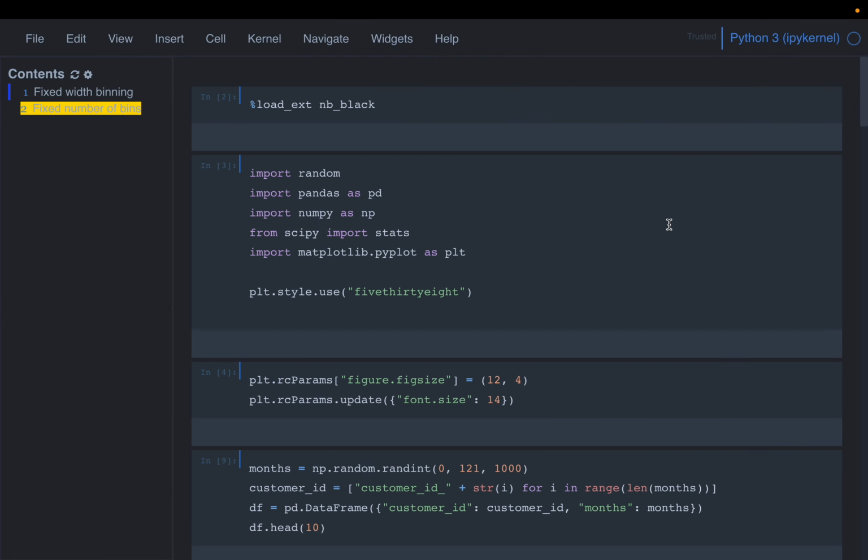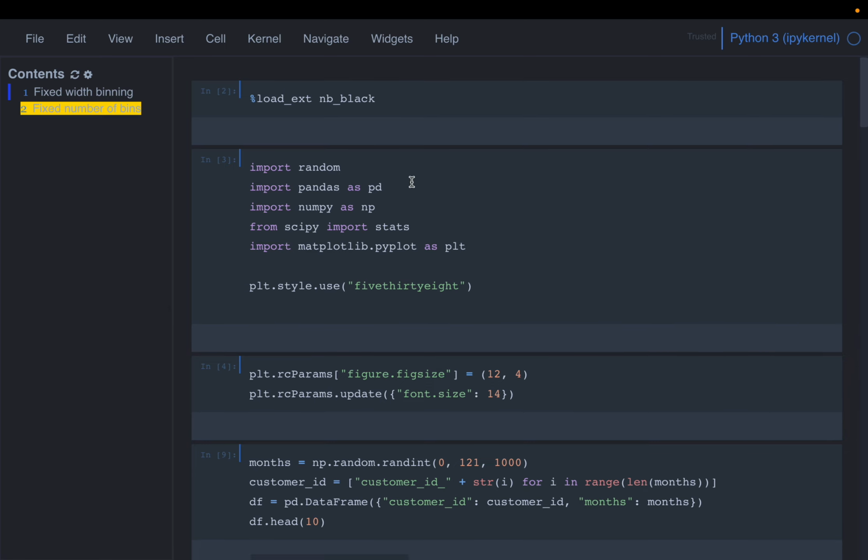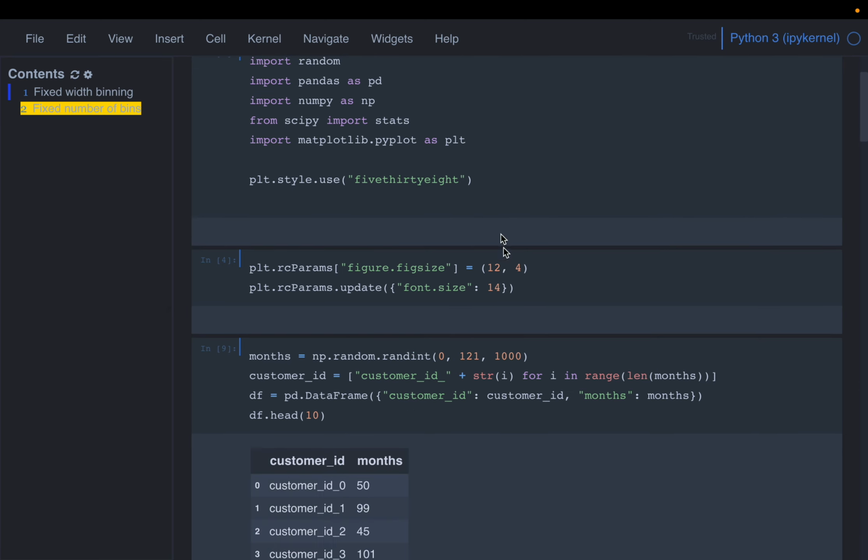Hi, this is a course on feature engineering, and today we are going to look at fixed width binning. So we are going to transform a continuous numerical variable into bins of fixed width. Okay, so here we are loading a bunch of libraries to generate the data as well as to process the data. These are covered in a bit more detail in the previous video, so you can watch them. And here we are setting some parameters for the plotting.